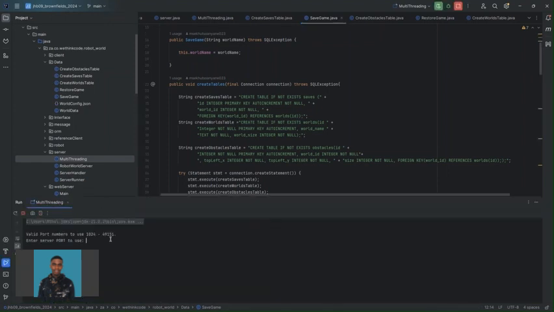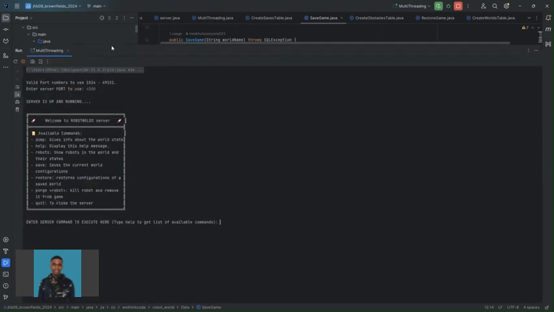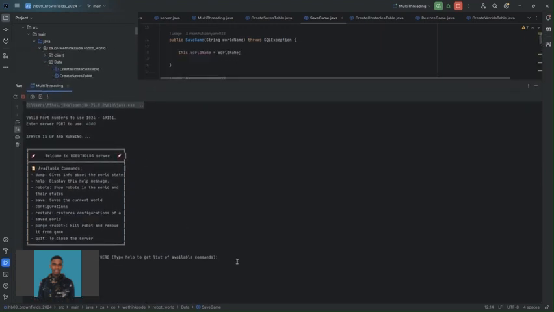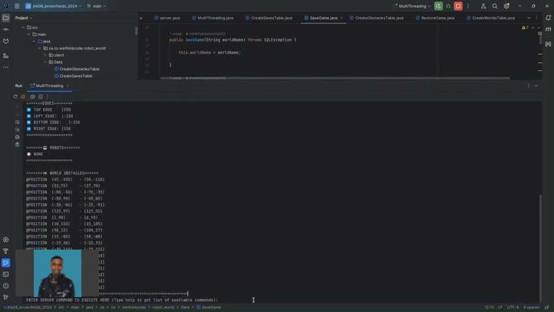Okay, so now server, I'll start the server and I'll choose port 4500. So there we go, our server is up and running. First of all, before I save, I usually like to see what the world looks like. And now that I have an idea of my world, how many obstacles I have, I can easily run the save command, which is save.